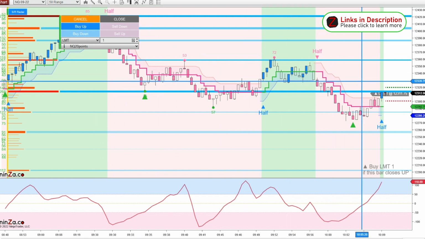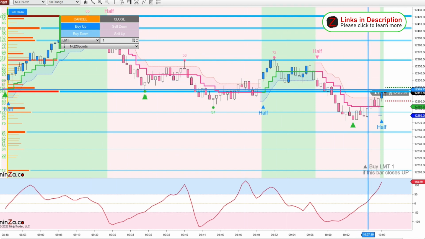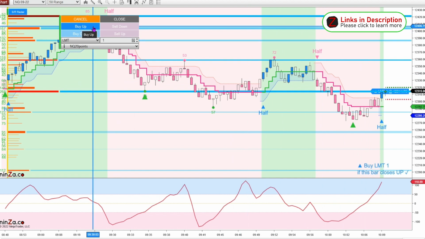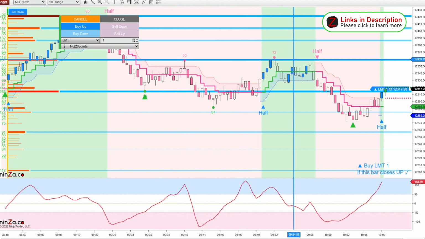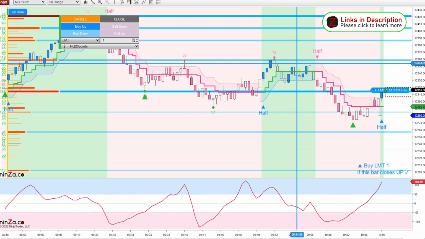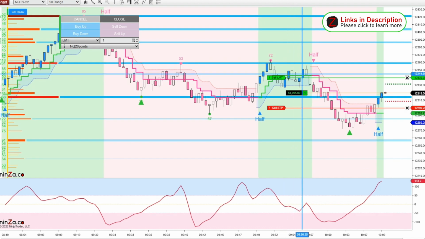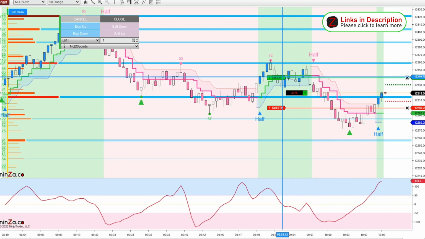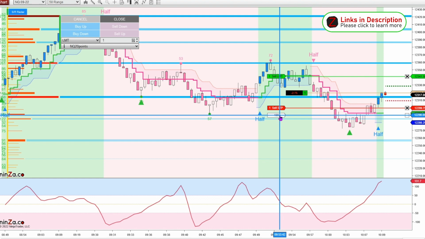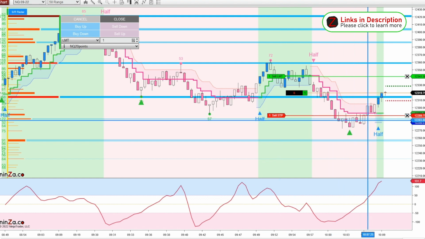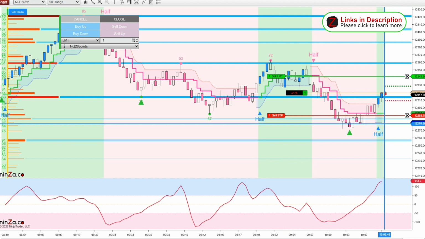So if we get a candle that closes up above this blue line, I'll just use the end of bar ordering tool to put a limit order in if it closes above this blue line and prints a up candle. We will get in, and I'll be doing a more conservative target right in this range here, pretty much right where it's at. And I'm going to be moving my stop right below these lows. If I wanted to be extra careful, I could move it below this half trend stop line here.